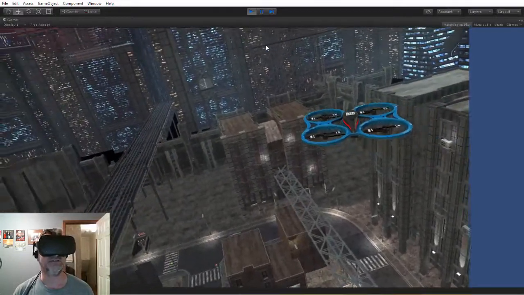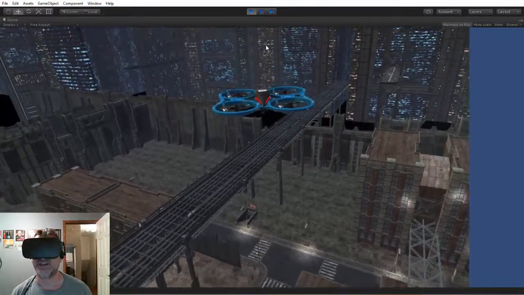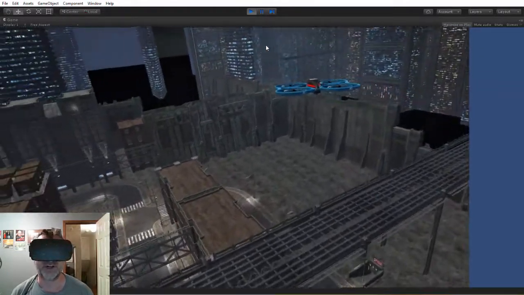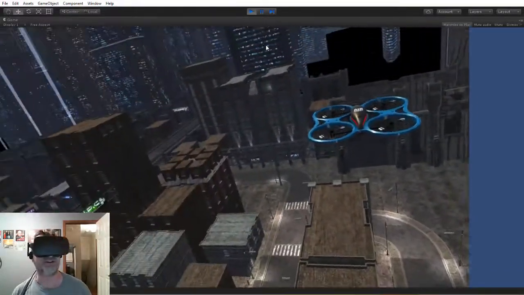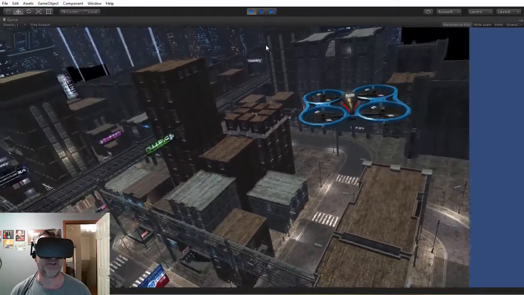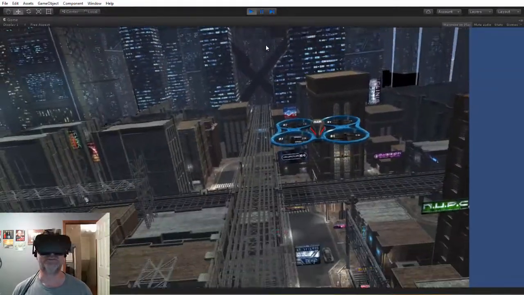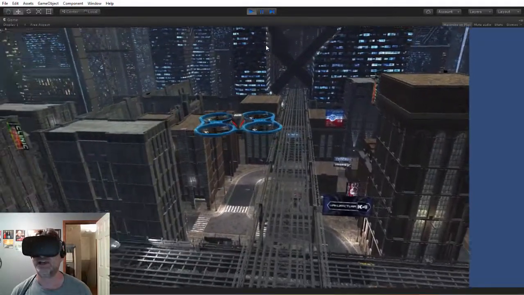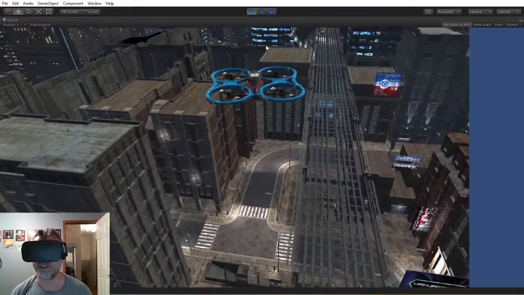Now the frame rate is a little bit slow on this. Even with an Oculus ready PC, the frame rate is about 50 frames per second, which accounts for a little bit of jumpiness. And I believe that if some of the materials in the environment were simplified a little bit, then the frame rate could go up. But this shows what's possible, and it's really very relaxing and a lot of fun to cruise around this virtual environment and see what it's like. And it only took a few minutes to set this up in Unity.